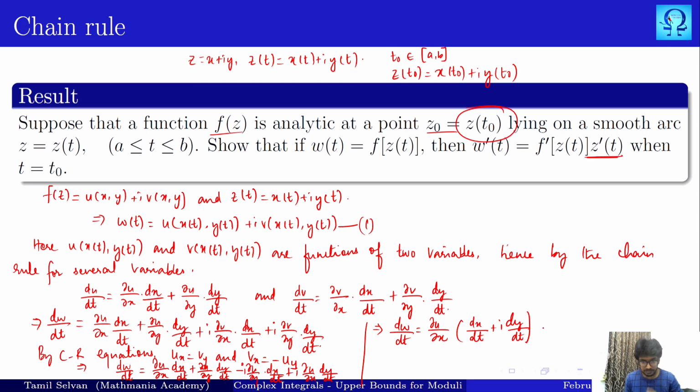Next, if you see, we can do what? Plus del u upon del y. So it is dy upon dt minus iota times of dx upon dt. So if you try to take this iota outside from this, you would get, okay. So here for simplicity, let me write this as simply ux. So this is x prime plus iota y prime, and here I am taking iota outside.